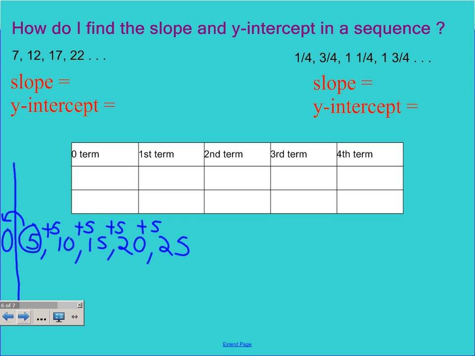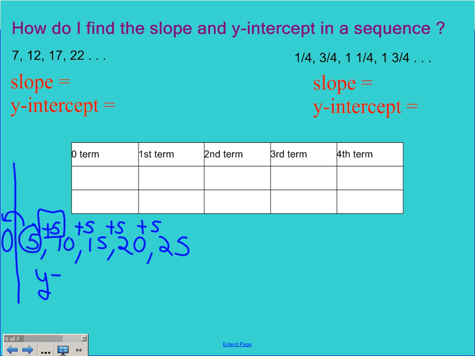The best way to explain this, you guys, is to put it into an equation. And we're not going to write equations today, but I want to show you why this works. If my change is 5, then we already talked about the format y is equal to mx plus b. So 5 is going to be the rate of change. So that would be y is equal to 5x. Where b, there is no b. So we're just going to call that 0. We're just traveling at a rate, or the rate of change would be 5.